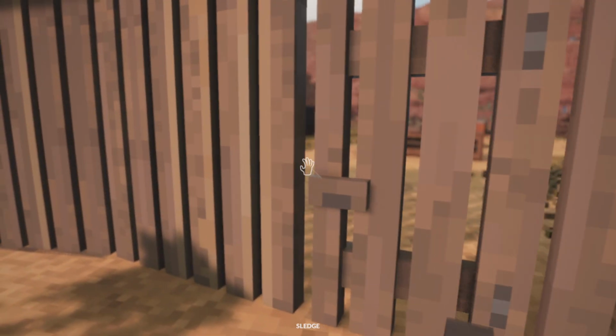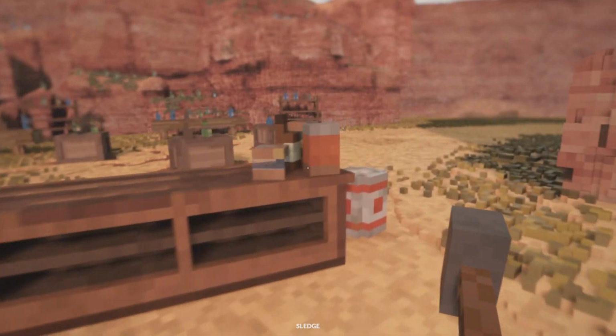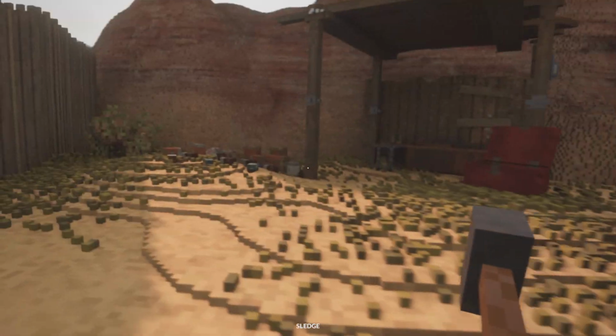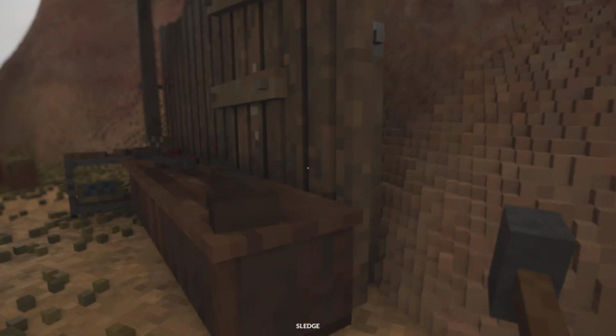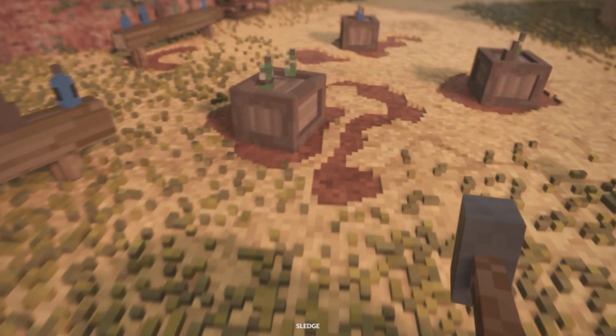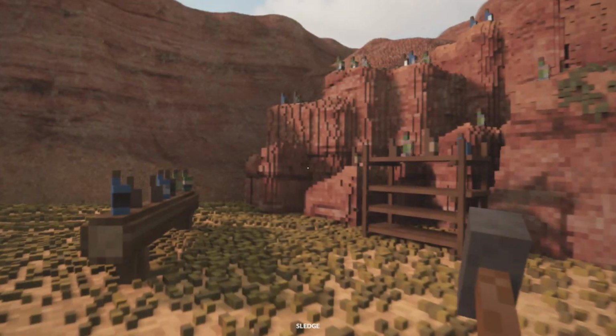Oh, there's even a door on the gate. I just noticed that. Oh wow, there's like a shooting range out here. This dude's insane, man. He built all this. He's just gonna abandon it. What's the ground got red on it for? Do you paint that?